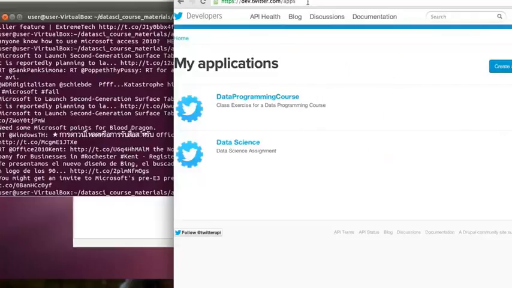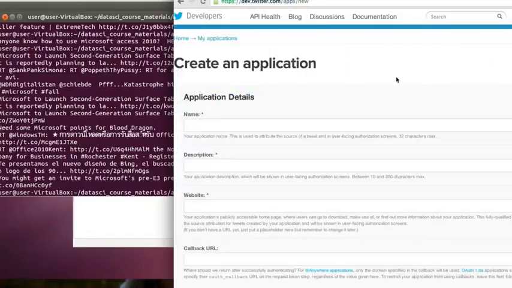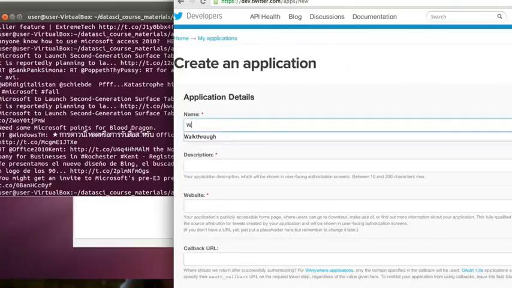And then once you do, you can navigate to this URL and you'll create a new application. I've got a couple here. You won't have those, but you can create one with that button. Okay, so I'm going to name this, how about assignment 1? I was going to name it walkthrough, but why don't we do something more like what you might do?